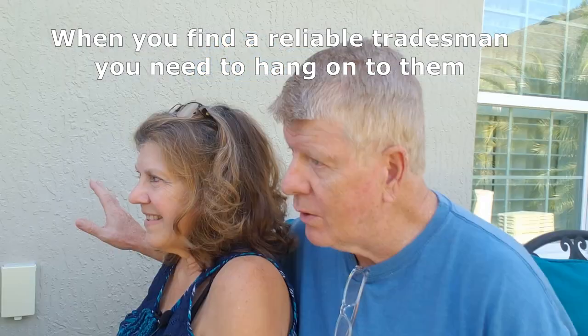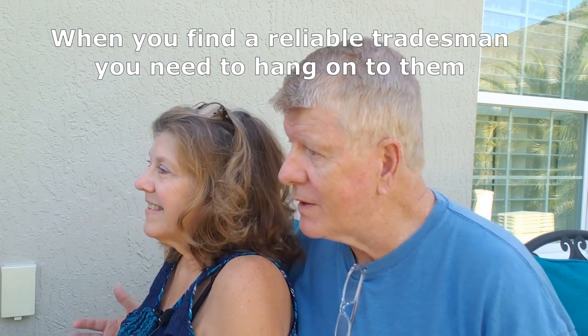A home like this is a designer home. It's block and stucco. People like the block and stucco because we have big storms here, and it's a very sturdy home, as opposed to the stick-built homes with vinyl siding, which don't need painting. What's your thought on that? Block and stucco or vinyl siding? Well, I think this is the best. You never know if it's a tornado or extremely high winds. This is probably going to stand up a little better? Yes, for sure. And plus, the vinyl never needs painting, right? Well, you can paint it, but it's not usual.